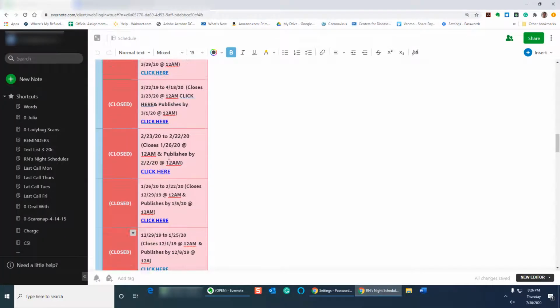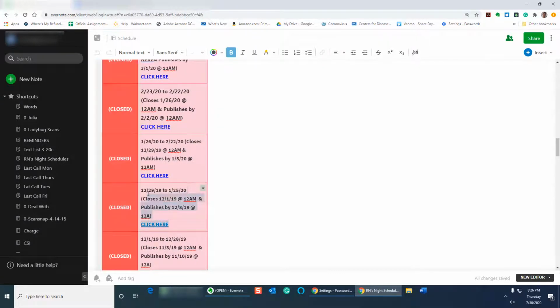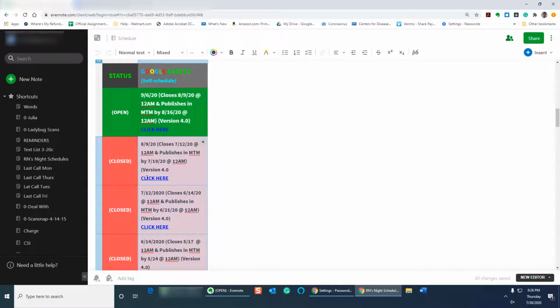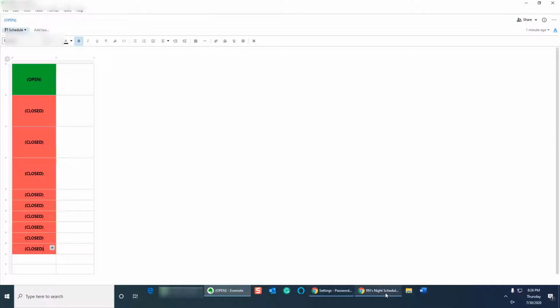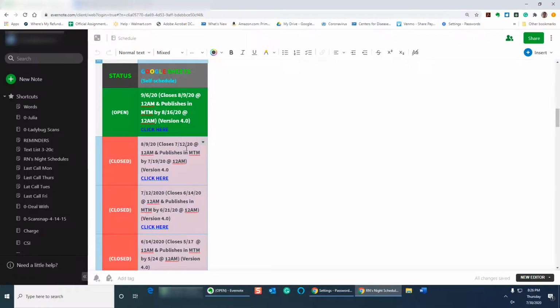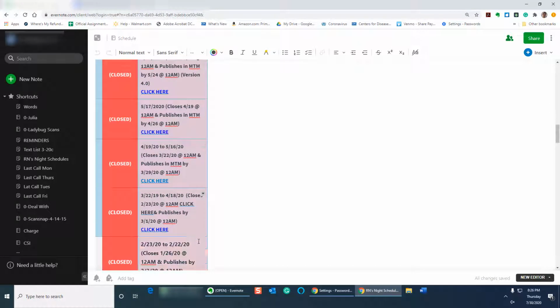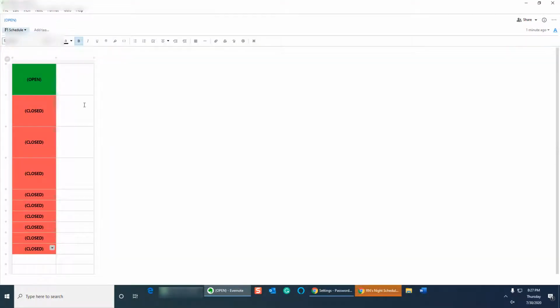Okay, so I'm going to come over here, and we're going to copy all these rows from the right column, and then we'll come back. So I'm back in the web-based version. Actually, let's copy from the green. So let's go back here to the green, and we'll copy X amount of rows, and let's go back to the desktop version, and let's try to paste it in and see what happens.